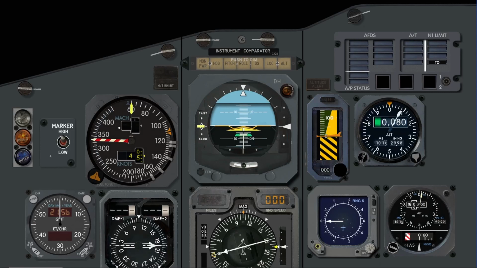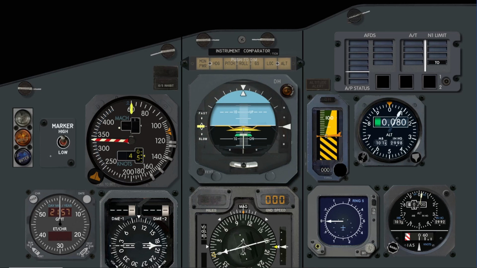Hello and welcome to part 3 of a little mini-series in which I'm just introducing several concepts relating to building a panel and then to scripting of panels within Air Manager. And in this part we're going to look at scrolling panels, which is essentially moving the elements of your panel around on screen. One reason for doing that is that it essentially allows you to add a lot more real estate to your screen, to your monitor, and you can have a panel that is much bigger than your monitor size.